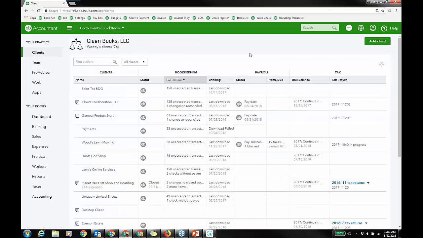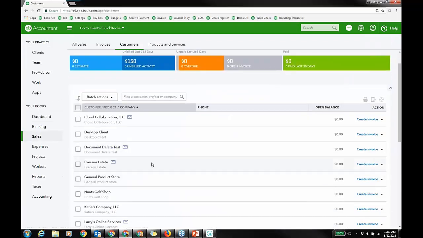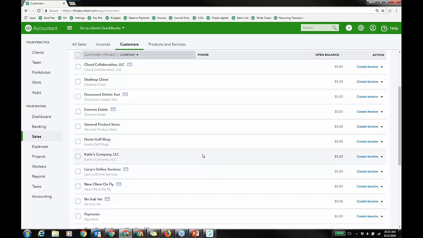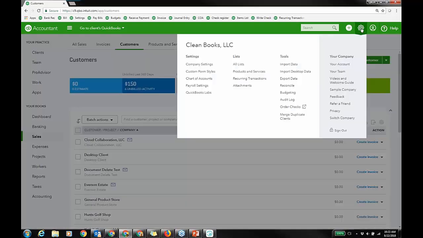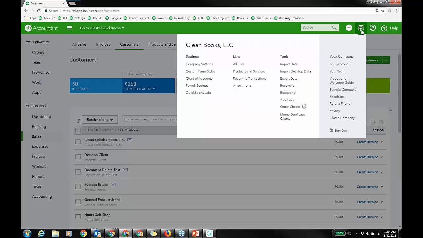Again, ProAdvisor apps is the third-party apps, but we'll tackle that another day. And then please don't use the YourBooks file until you're really going to use it, right? It's imperative to me because the customer list is a mirror image of the client's list. So don't import anything in here just to play around, right? Use the sample file. Okay. But if you do ever get duplicate clients, under the gear icon you can always merge duplicates.